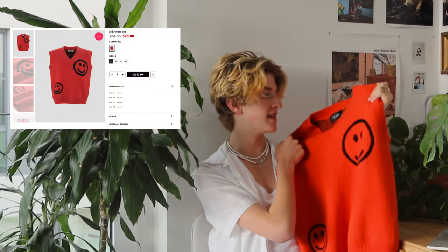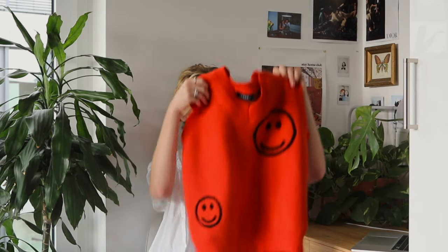The next item — let's just say I have mixed feelings about. This is a red smiley face cardigan from Cider. I ordered the smallest size they had, which was a small, and this is after it was shrunk two times in the wash. I'm also 5'11 for scale comparison. I intentionally shrunk it, and now it fits a bit better, but it is so large — especially for a small. I cannot imagine if I had ordered a medium or a large.